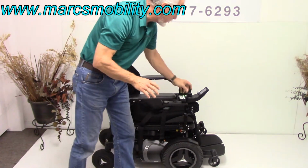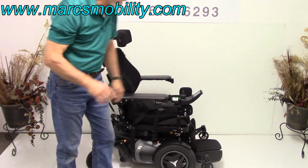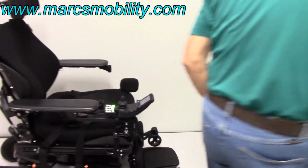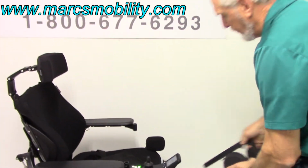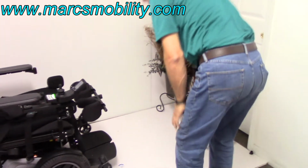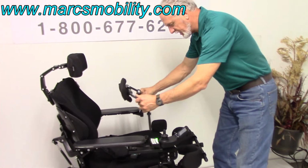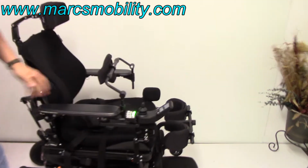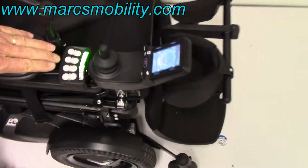But the first thing I'm going to show you, we're going to start right away with the standing feature, which is the one most people want when they're buying this chair. So if you have the standing feature, the first thing you would do before you stand, you'd have to put your knee brace on, and you would have to put your chest guard on, like this and like this. And then you would go right to the control box. You can do it through here or through the switch box.